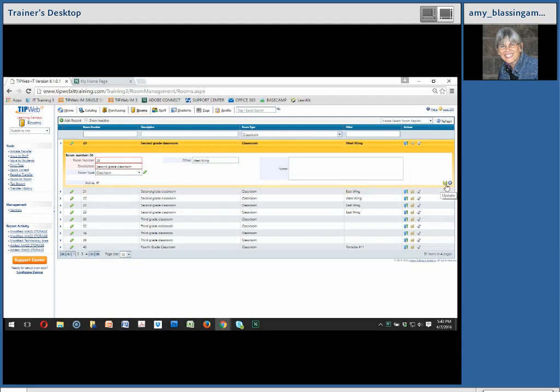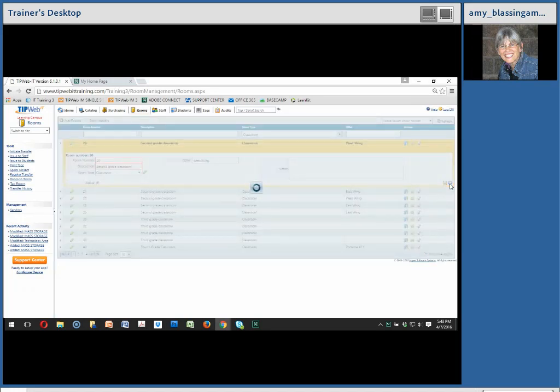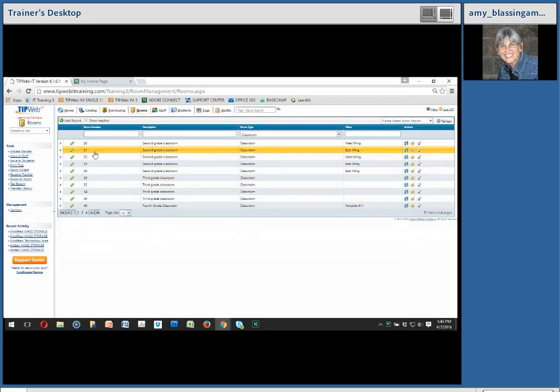So if you look on my far right, I'm hovering over that Save icon. I'm going to go ahead and cancel out. You'll also notice that there is an Expand icon. Anytime you want to see what else is behind a particular area and you see that Expand icon, just go ahead and click on that line where you see the Expand icon, and it's going to show you more information.